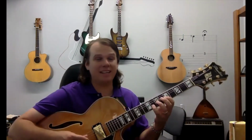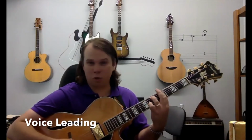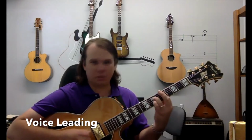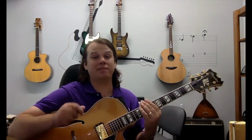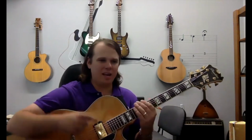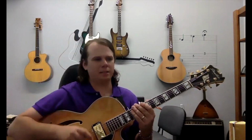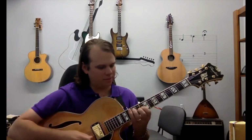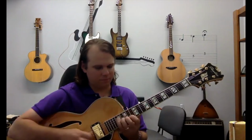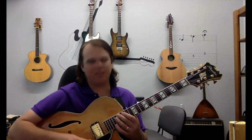Voice leading is the idea that the notes in one chord, A minor 7 for instance, will go to the notes in the next chord with a very small distance. We want to take advantage of that. It sounds really good to our ears. It allows us to make smooth lines across the changes, as opposed to feeling like we have to start in one place and then go, which could be nice and cool and everything.